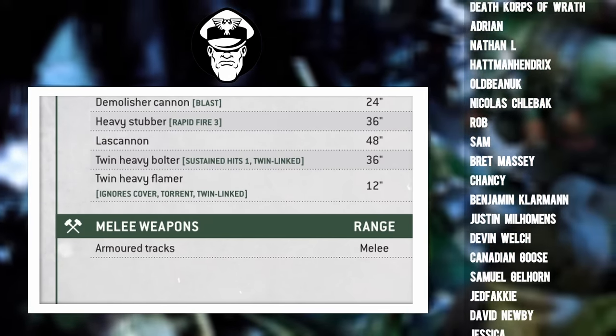One of the main drawbacks of the Banehammer is, unfortunately, its points cost. It does cost 490. Whilst that's not the most expensive, it's also not the cheapest. And so I kind of wish it was 10 or 15 points cheaper. If it was, I might bump it up a slot or two in the list. But as it is, it's a little expensive, but hell, it is the first of the super heavies that we've seen that at least is somewhat reliable. Its gun is okay, and its ability actually has some use.